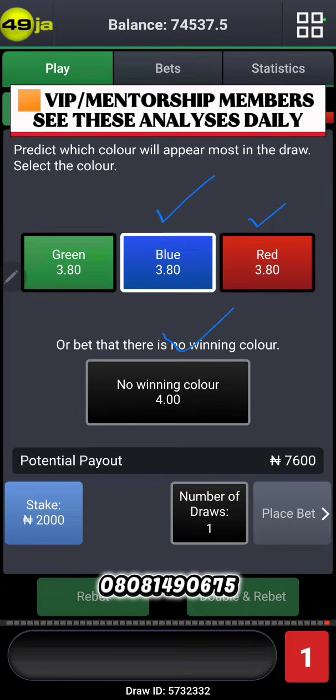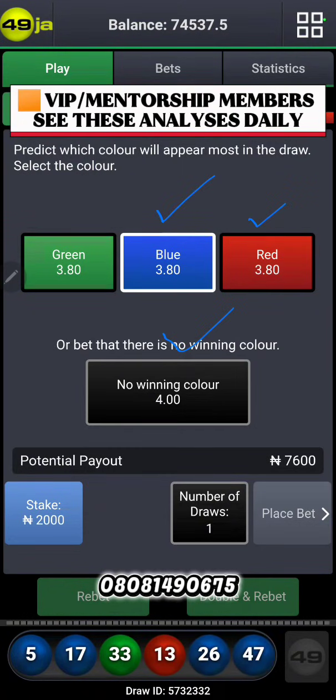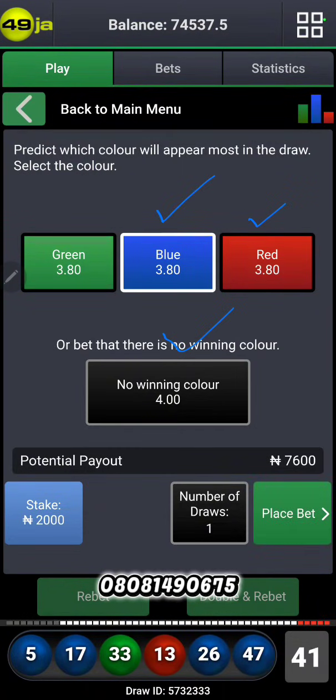Now, as you know, when you are going on the winning color system, you are going on with a martingale that covers up to 3 times. If you are following up on my system, your martingale will cover up to 3 times. So that means during these few minutes, it could be 10 minutes of a draw. I will make a calculation to explain to you further. It could be 10 minutes of a draw, it could be 15 minutes of a draw. Within that 10 to 15 minutes, the expectation is that we should not see green win more than 2 times. In most cases, since we are in a lagging gameplay, you might not see green even appear once to win in the next 10 draws.